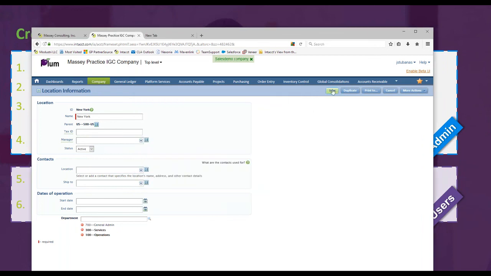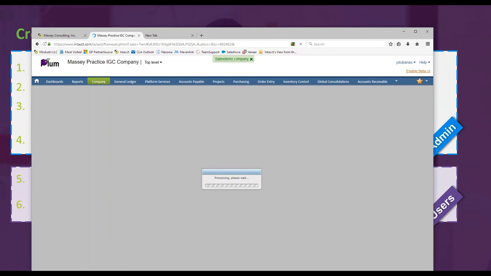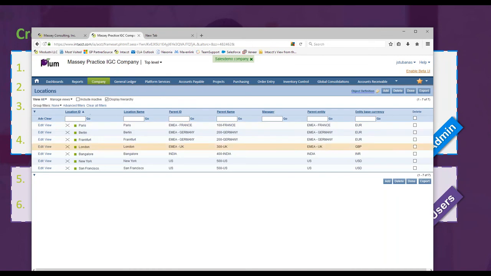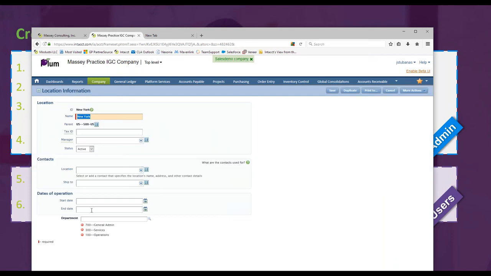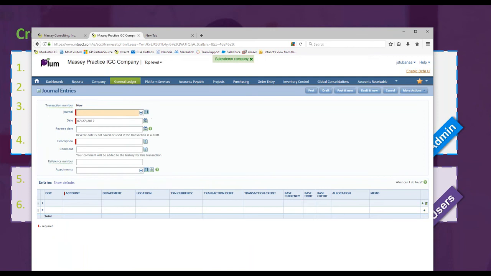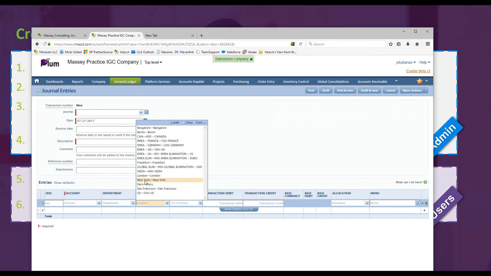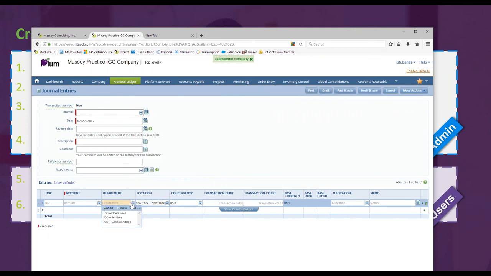And when we save that, now when we do our data entry, we'll see that for New York, we do not have the full listing of departments available. We will have just the select three. So we'll have 100, 300, and 700. In our data entry screen, as we fill those in for New York, now you will see that based on the location of New York, we have a more narrow listing of the available ones and not all departments. So that's an example of filtering.